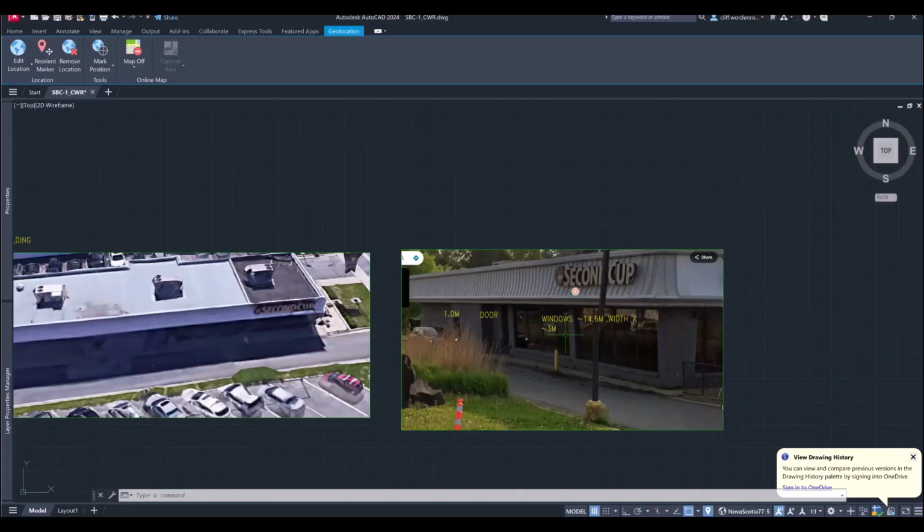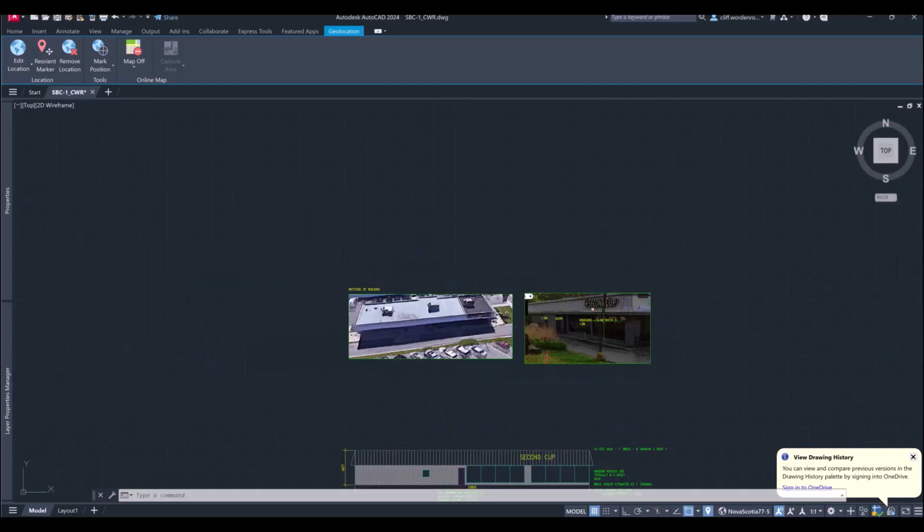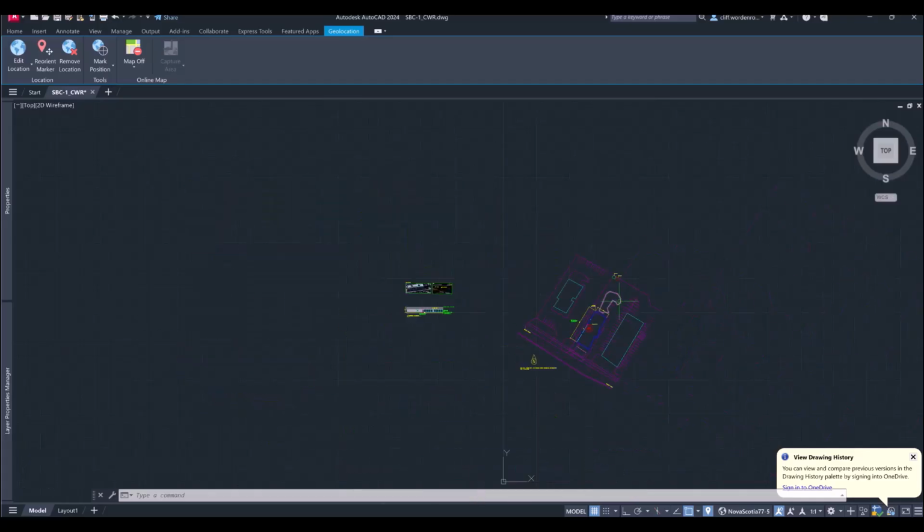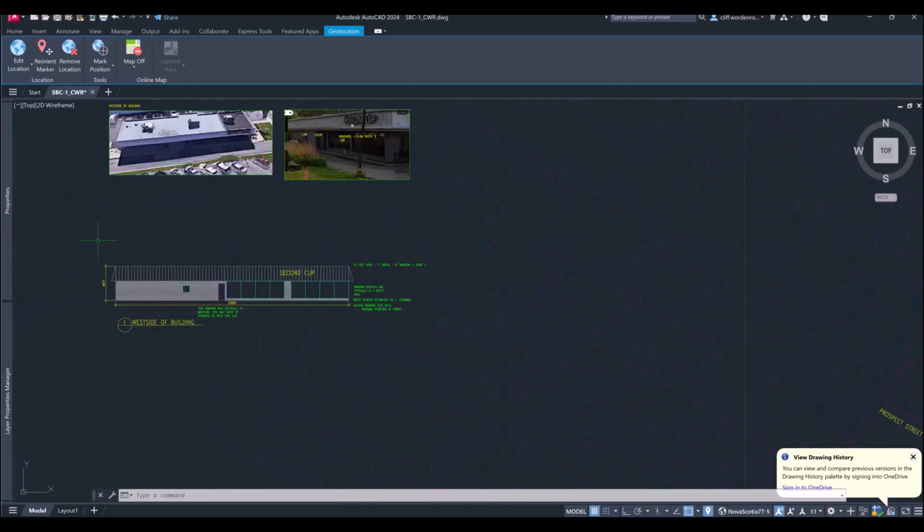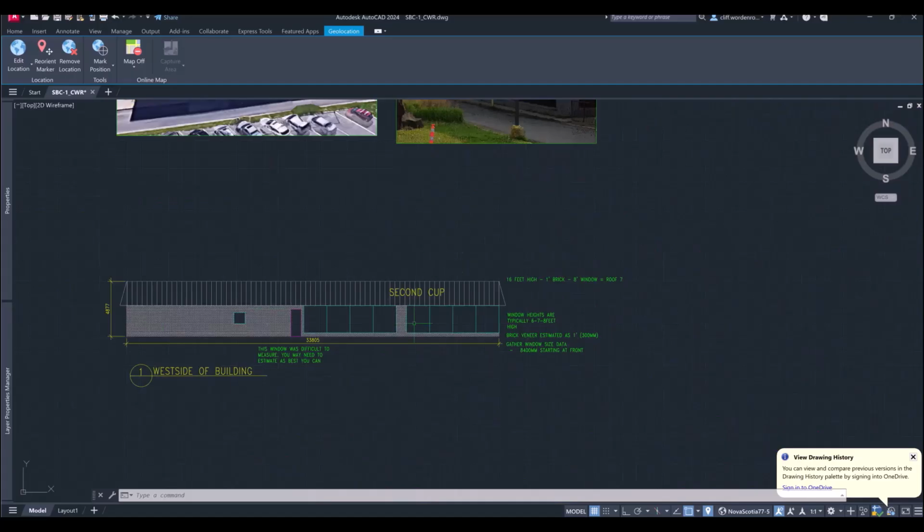Just use your best estimation. If you have a couple of these, you could put glazing the whole way along. Really what I'm looking for is that you've looked at the building and appropriately tried to put in the dimensions that are there as best you can. Here you'll see I put approximate distances. That's what I'm asking for, both on the top view and on the basic elevations. And you'll put doors all the way around and any windows that are there.